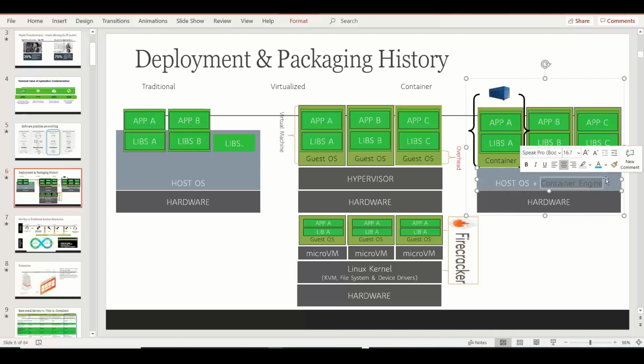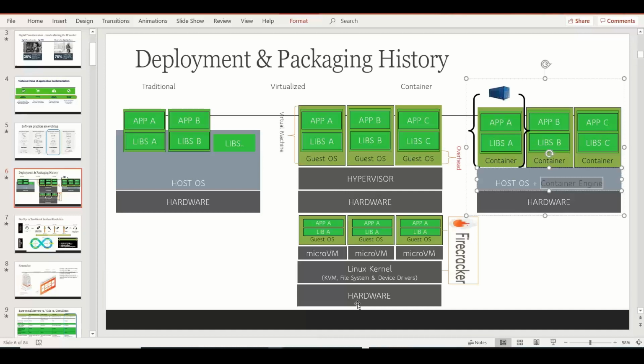This container engine is nothing but your Docker, LXC, or any tool that you run, and we can directly run your application independently as a container on top of your host operating system. Each container is packaged as a separate deployment item, where the developer creates the package consisting of the libraries, dependencies, and scripts needed for your application, and it can run independently.